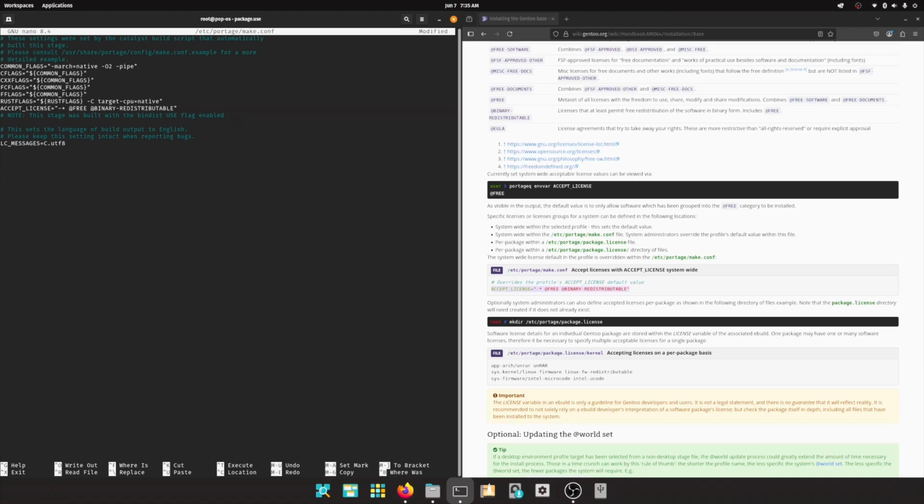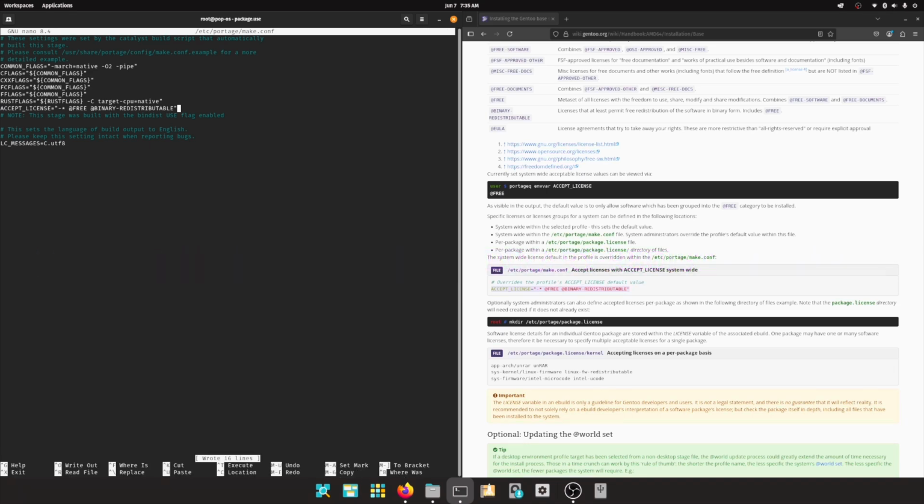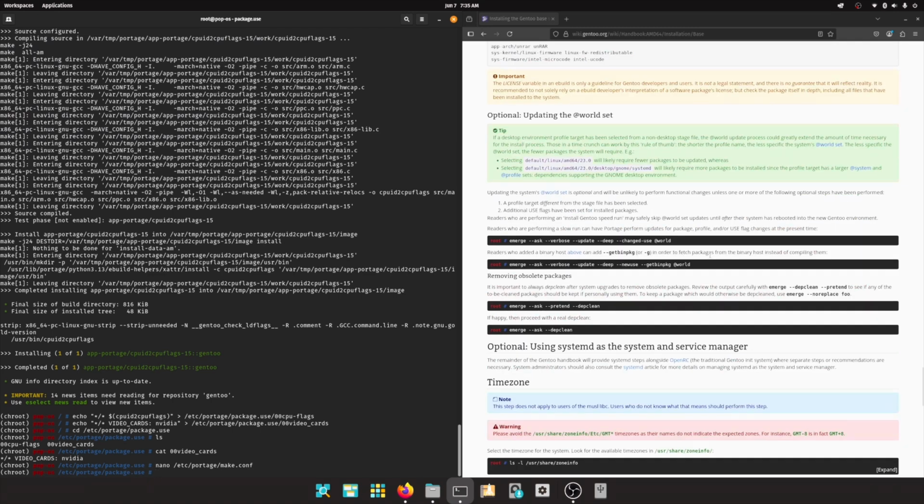Control Shift V, Control O to save, Control X, and then we're going to update the world, as they say.